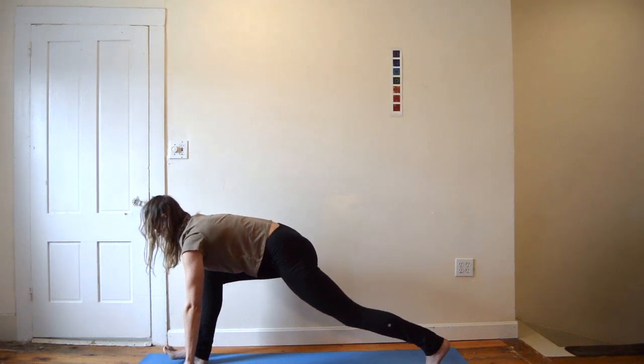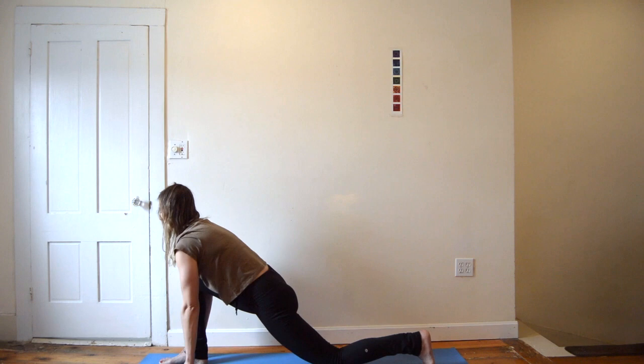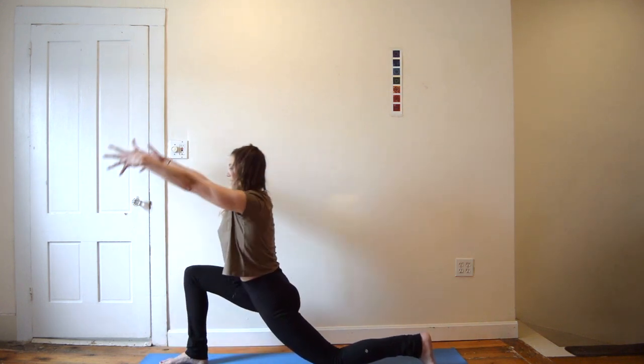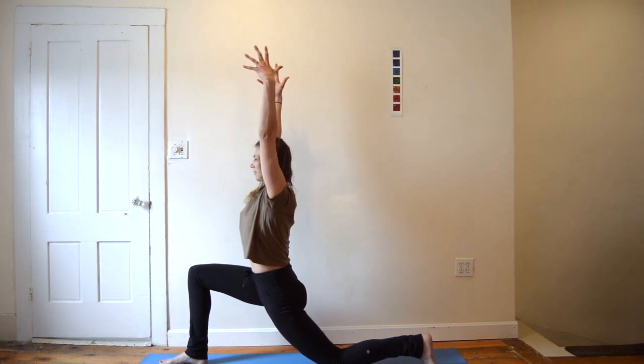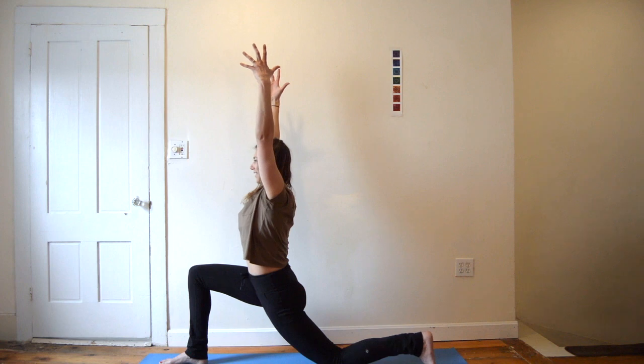And from here, you'll slowly drop the back knee to the mat and lean forward so that you come off the top of your kneecap. Squeeze the legs in. Breathe the arms up and overhead. And getting into this nice, juicy thigh stretch.